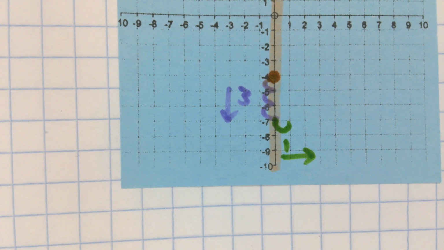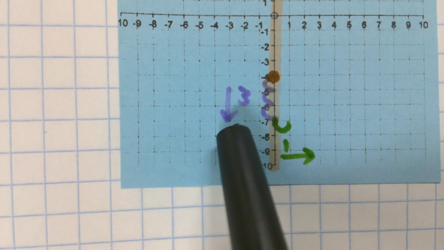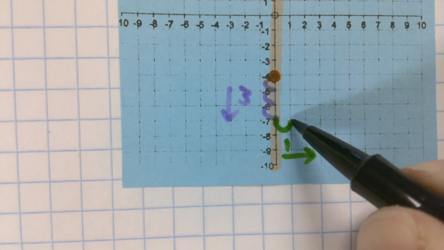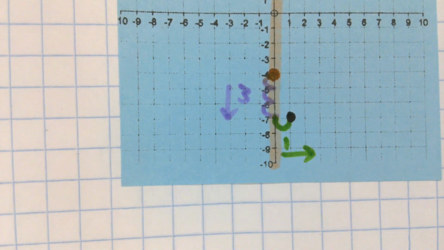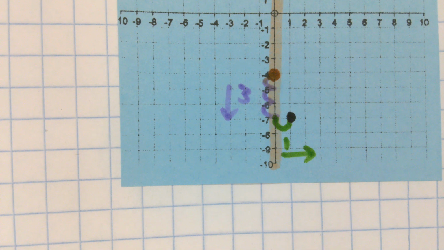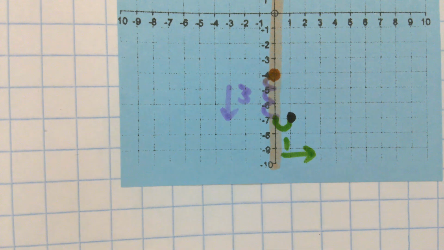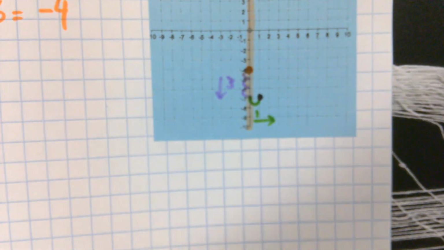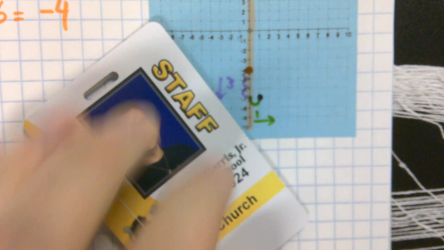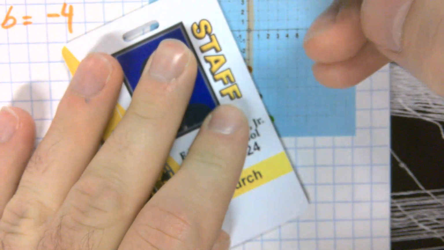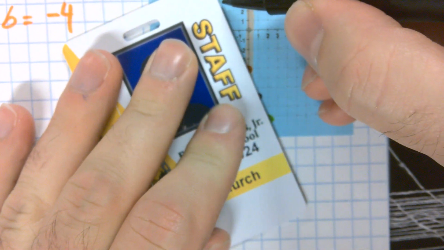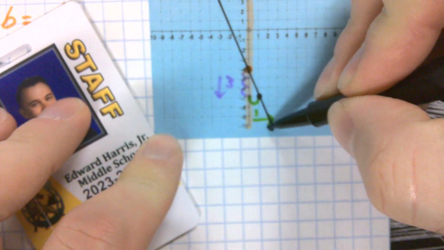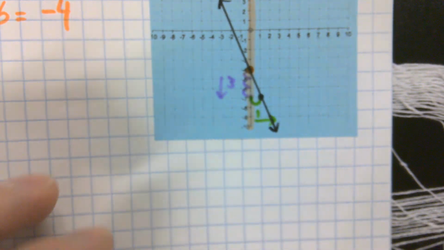Down 3, over 1, and we'll make our second point right there. Now that we have 2 points, we can make a line. Line it up. Draw a nice straight line through those 2 points.